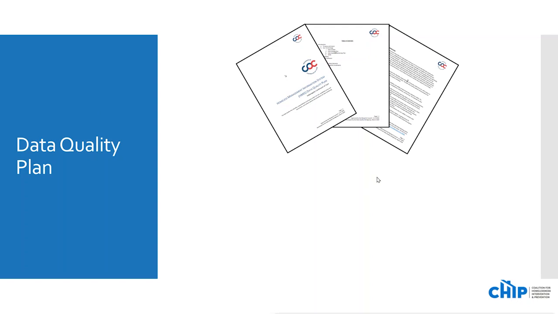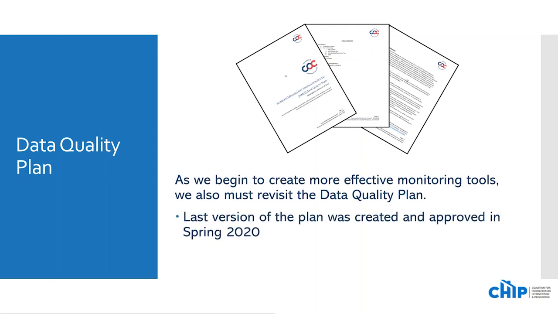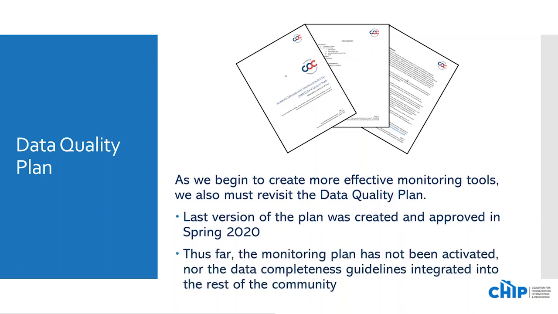One thing to note is that we are looking to implement our data quality plan. The last version of this data quality plan was created and approved in the spring of 2020. So it's already been live, and at this point, monitoring has not been activated. Part of the data quality plan was going to include site visits, technical assistance, and a series of follow-ups and processes that never got activated for the most part.